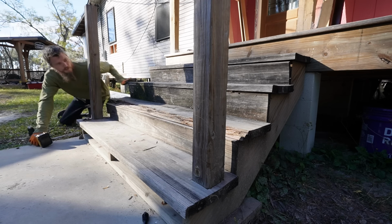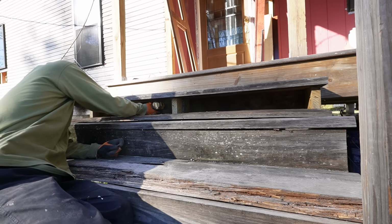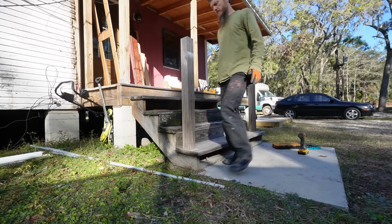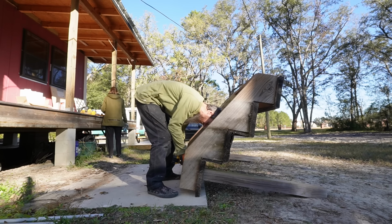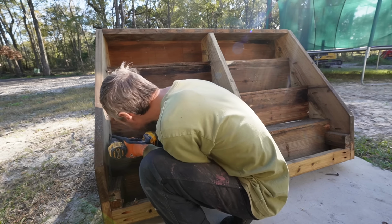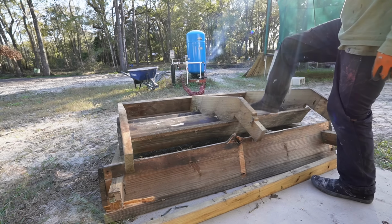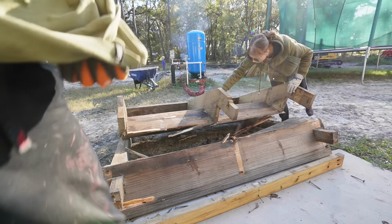I can't reach these lag bolts good. That's one way to get in there. Oy. There's more screws. I just needed a different bit.